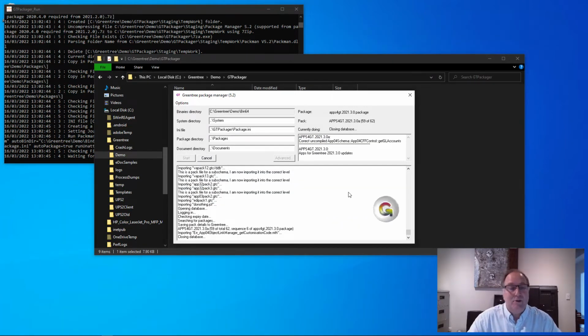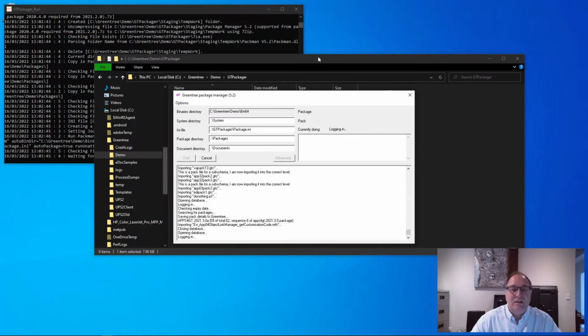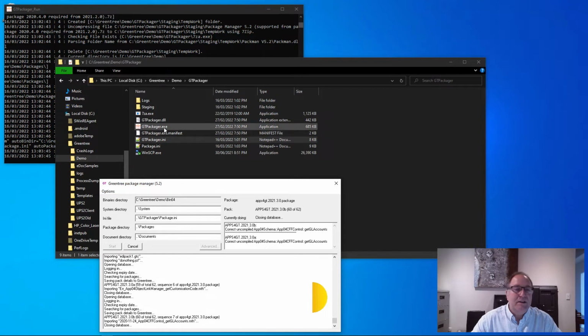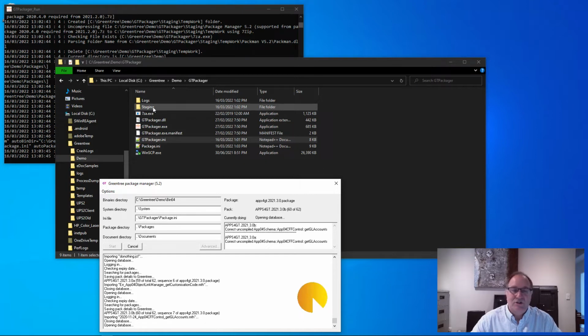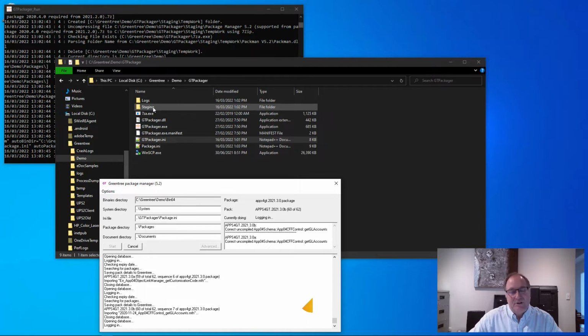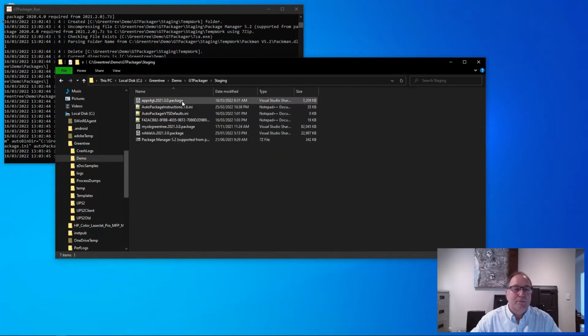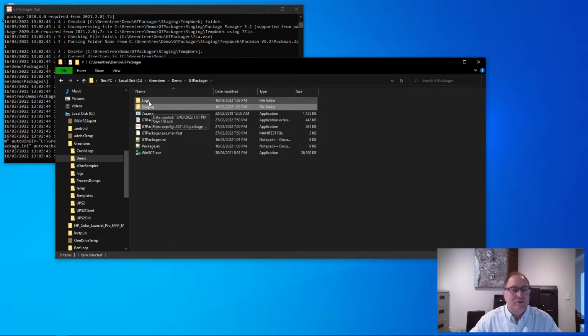Now, this will carry on packaging. I'll just touch on a couple of other things. Hopefully by the time I've finished, it will have finished packaging. So let's just move that down there. These are its program files. Staging, you can ignore. It's just a temporary location that GT Packager uses. For example, in this packaging process, we've said download all the files before you start packaging. It downloads them all and puts them into the staging location, and it will remove those afterwards.